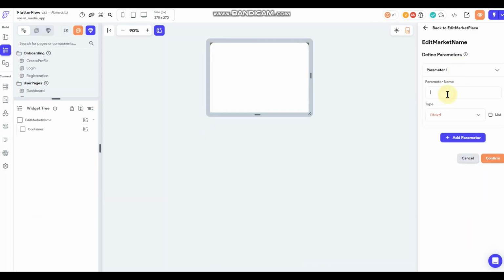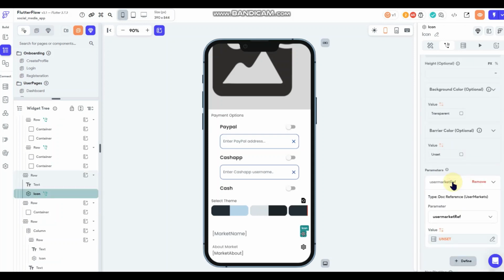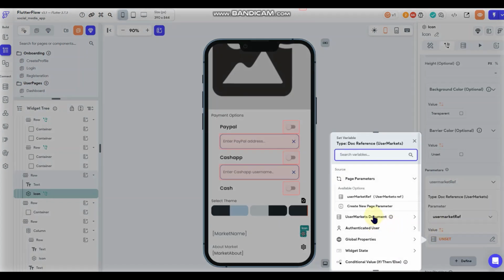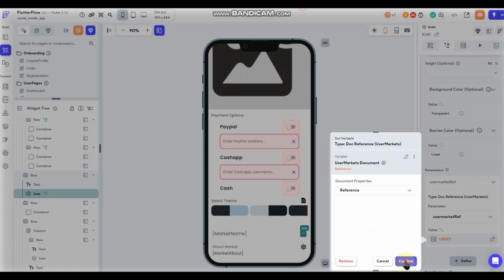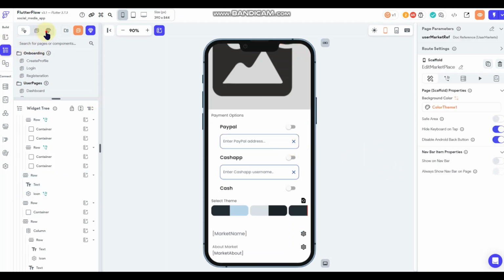We do want to pass our market reference. And let's see, we'll leave all that just the way it is. All right, and then let's go back over there to edit market name.